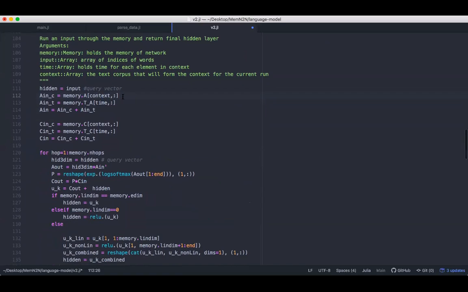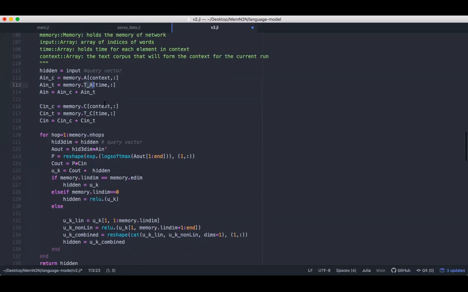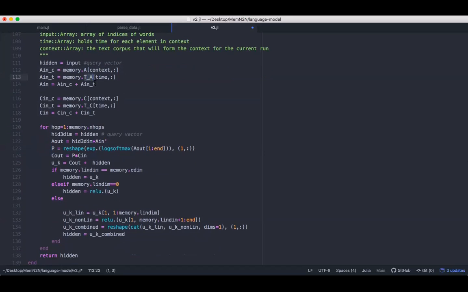So first, the sequence of words is embedded. You calculate the embedding for the sequence of words using the A matrix, and also you calculate the time embeddings, and then you add them up to arrive at the final input representation. You do the exact same thing for the output representation.